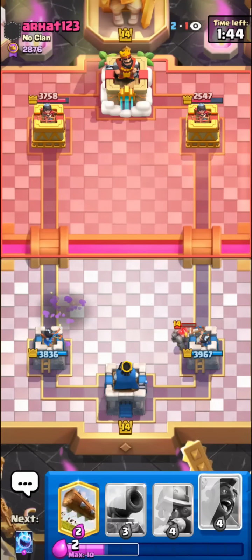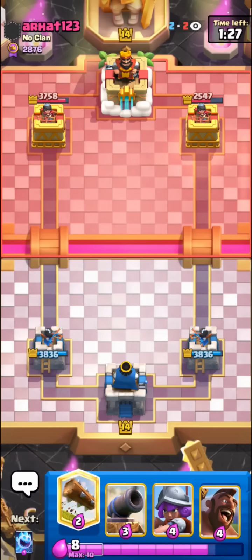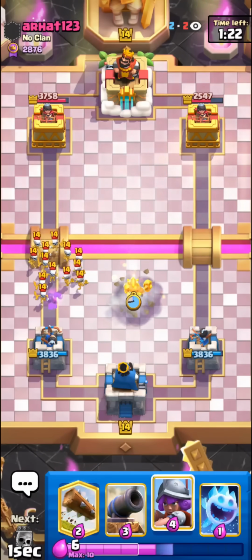Not too bad. I'm really curious to see how the evolved skeletons will do against him. We're gonna get to our evolved skeletons pretty soon, so we're gonna be able to test it against the Golem. I think it should do a really good job. He's gonna have no way to kill it if he doesn't spend his spell onto it. I think he does have arrows. Gonna kite this with the Hog Rider.